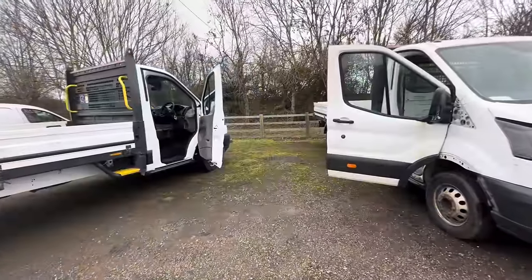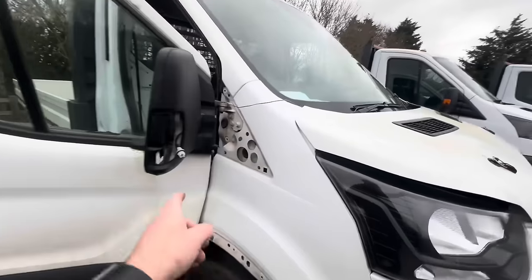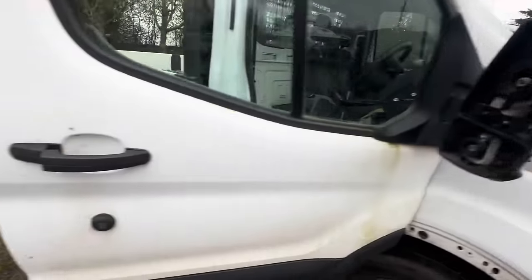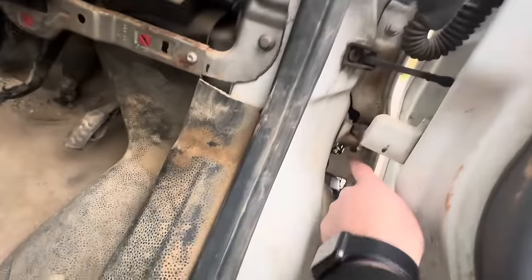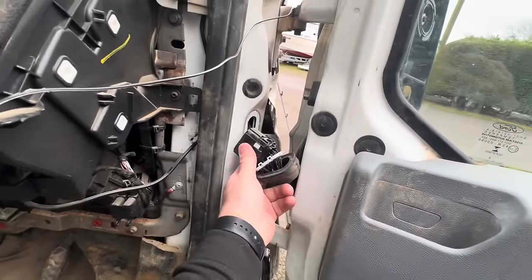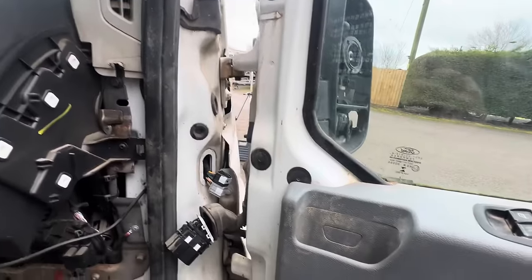The next morning. I'm not sure how this is going to work out, trying to do it on my own, but I'm going to manage somehow. I've already made a start on this one. Took the cover off and exposed the little nut there holding the door on. It is just on two pins, this door. So you'll be able to undo that 10 and then lift this door off. But you've got the check strap, and of course you've got the wiring harness, which I've just pre-removed, and removed that cover, just so I know where we're at with it.